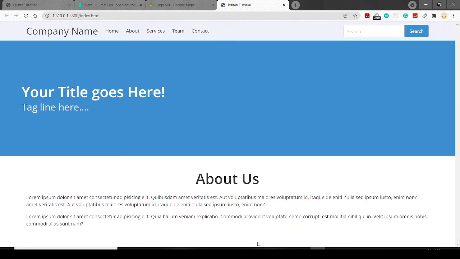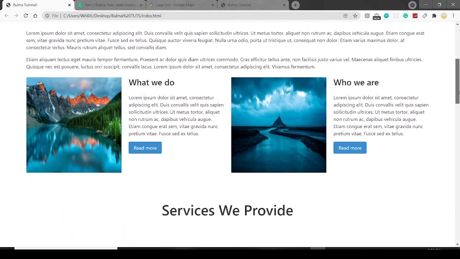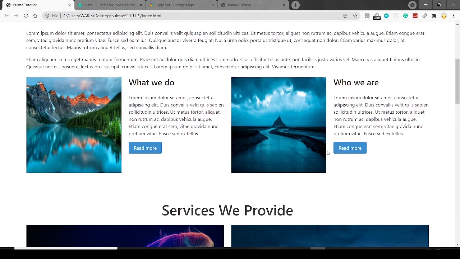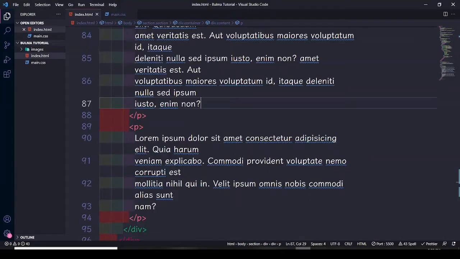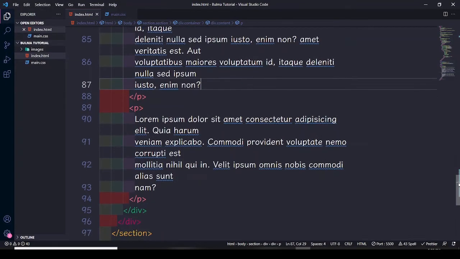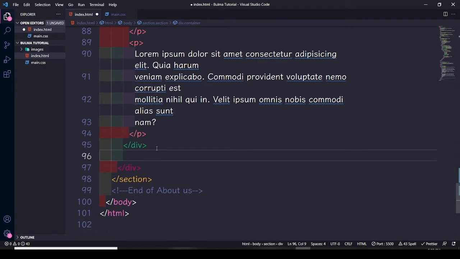Okay, that's looking cool. After this, what we have to do, we do need to add these 2 images with some details and these with the buttons. Okay, so what we have to do here is to create columns. Okay, so for the columns, I would like to create another div, assigning it a class.